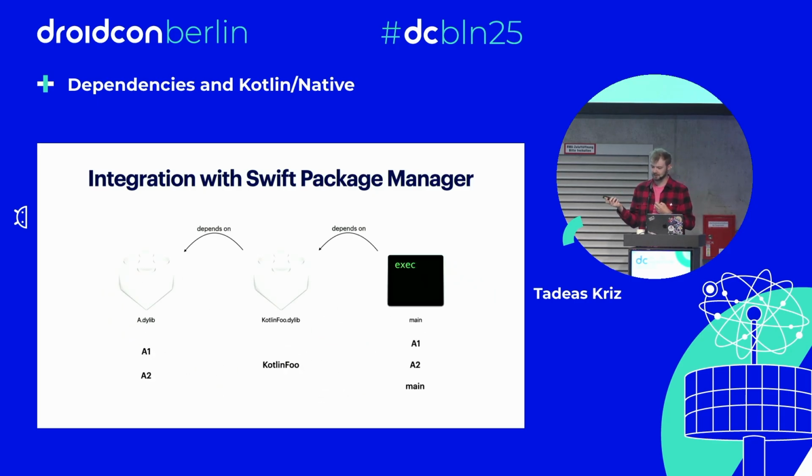So what it looks like is this. You have Kotlin foo, it depends on A1 and A2, and then we have main that has A1, A2, main. And this will blow up, because hopefully when you try to compile it. But depending on what you do, and if you try some workarounds that I'm not gonna tell you, they exist, but I'm not gonna tell you how to do them, because you shouldn't be doing them, you can actually get it to compile and link and deploy, and in debug and release it will work. So where's the catch? It won't work if you use Xcode 16 and up, and you deploy to App Store.